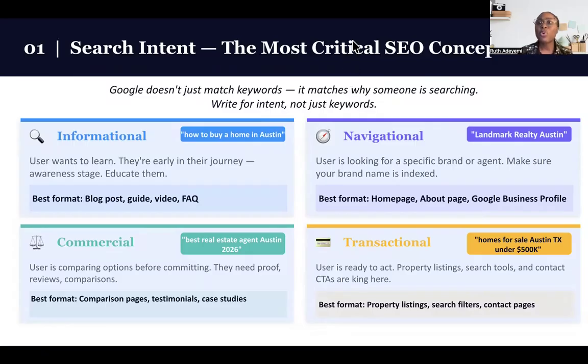So now, what is the most critical SEO concept? Because remember, I talked about keyword stuffing and how some people do that, where the particular keyword they want to rank for, once they know it, they start to incorporate it into almost every paragraph in the content, and it becomes keyword spamming. Because as I'm reading, all I'm seeing is a repetition of your keywords, and it just makes me not want to continue reading.